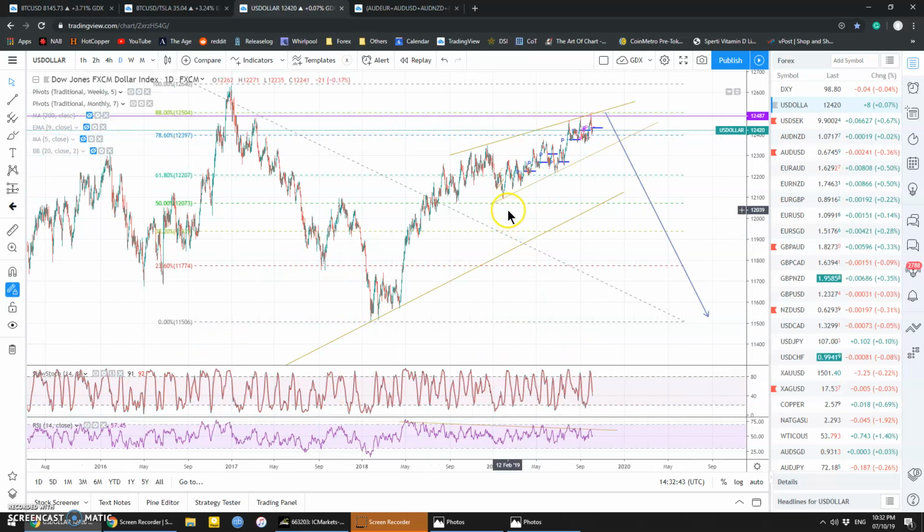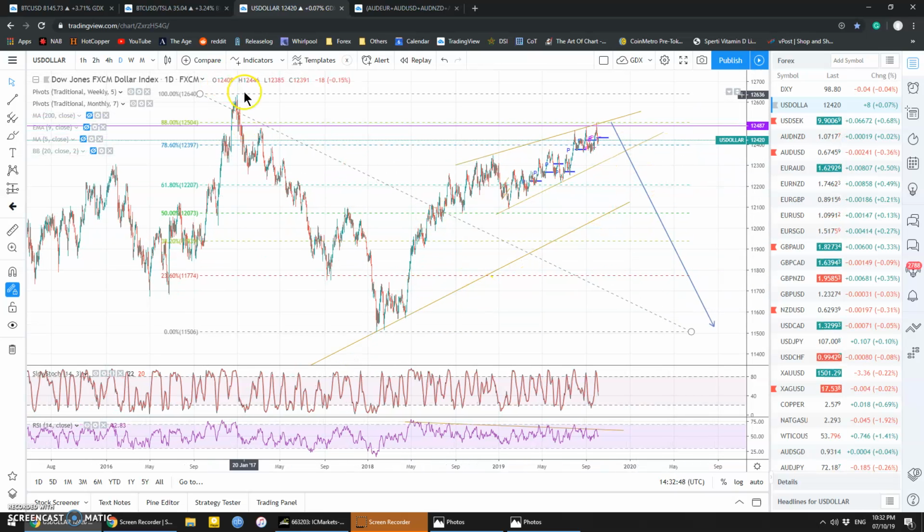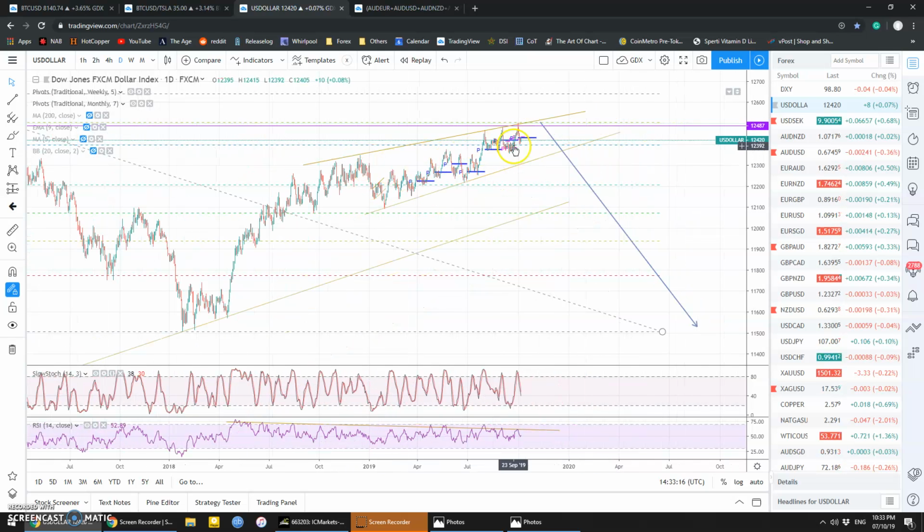Looking at the US dollar index. I talked about this in the last video. Trump came in, major sell down in the US dollar. Corrective bounce. Choppy overlapping action. This is on the daily, and this kind of choppy overlapping action is generally indicative of a corrective triangle, which we have here. So, ascending wedge, corrective triangle, three taps on the top diagonal.